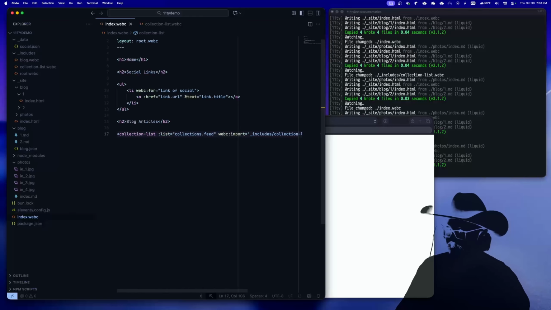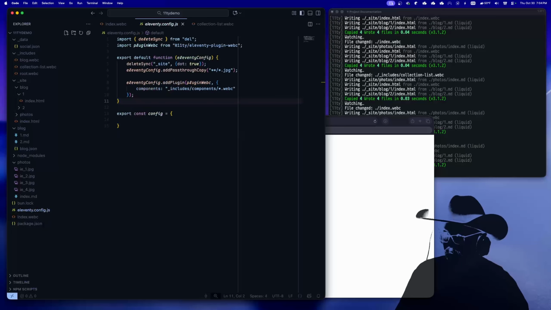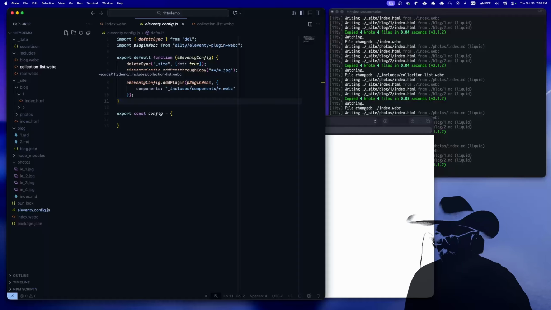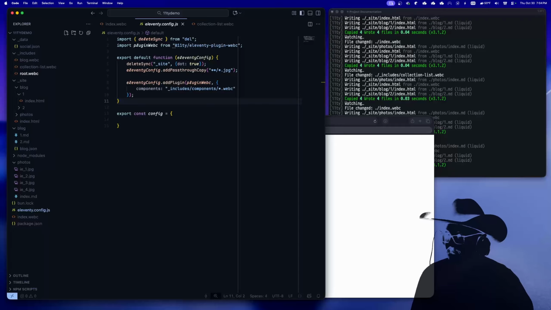So yeah, that's really all there is to it. If you remember at the very beginning, we went and set up this, which is to say components are in this directory. So we don't have to do that for our own local components, although there is some upside to using that in general. If you want to import something from the web, or you want to import like an npm package that has a webc component, you can import it in that way. It's actually a pretty sophisticated remote import system, but that's not our case. So we're just going to include it in this directory.